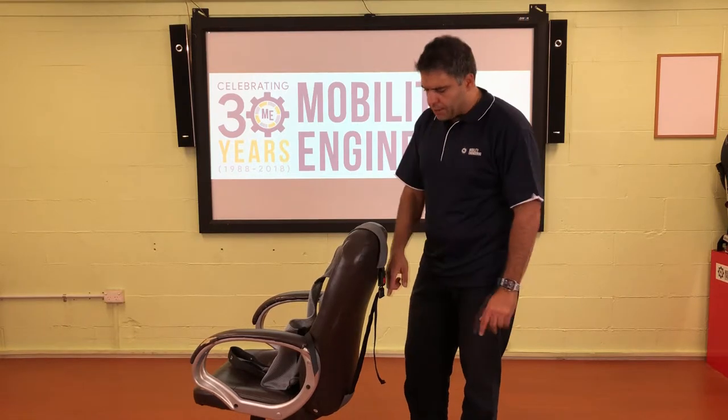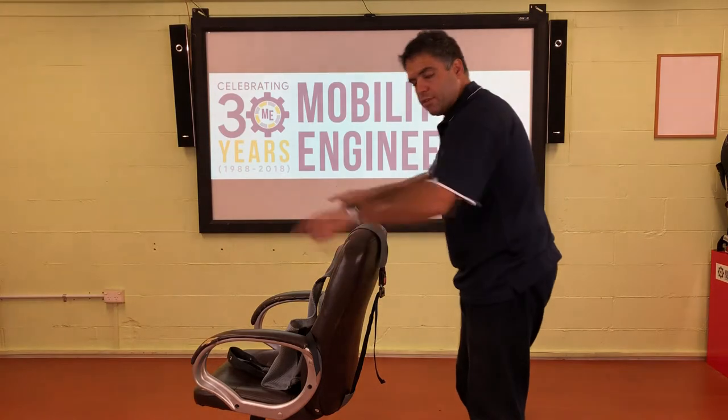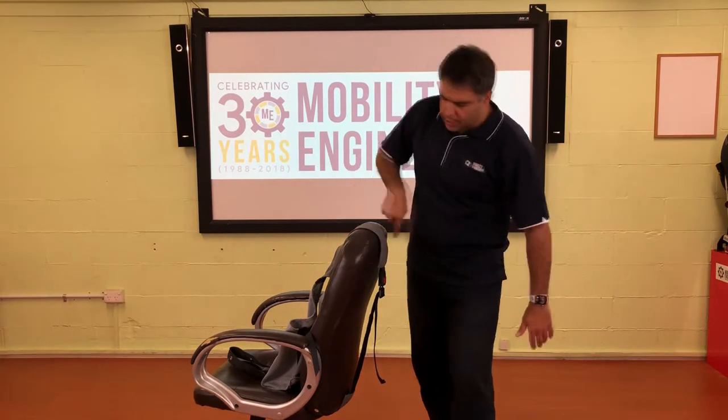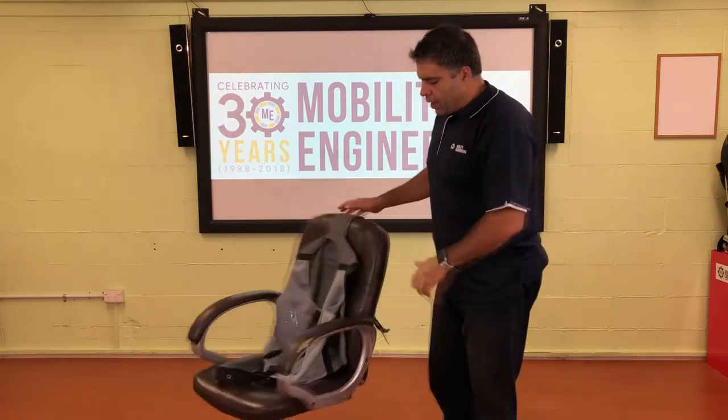By the way, it has a strap like that, or the same product can also be offered in a version with two horizontal straps that go around the seat. So if you can't have that gap down the bottom and you've got a single seat, you can actually strap it around like that as well. So that's one option.